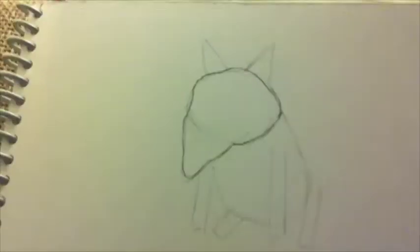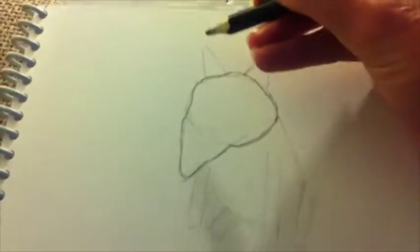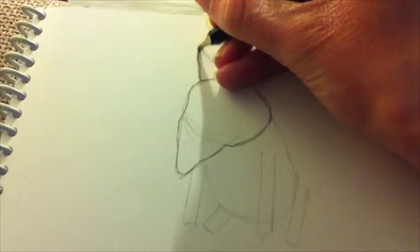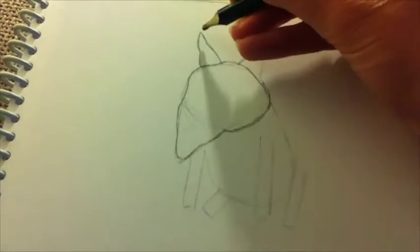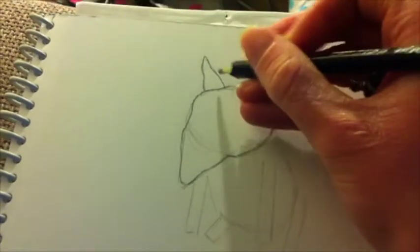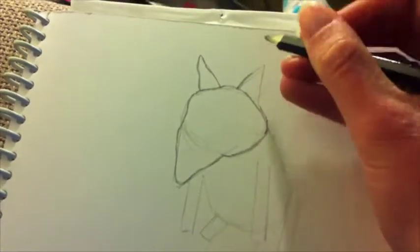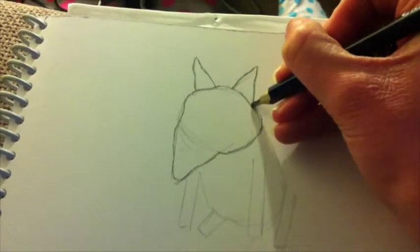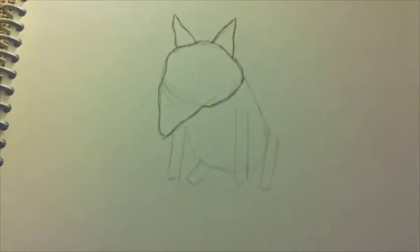We'll pop the ears in now. The ears are fairly similar in style to the muzzle — just slightly wobbly lines going up. Starting at the bottom of this one, you just want to give it a little bit of shape. Then the same on this side; I've brought this curve inside and it's followed slightly outside our guideline. We'll do similar with this ear — round and up, round and down — so it's got a little bit of a wobbly shape to it. And that's the main outline for the face.